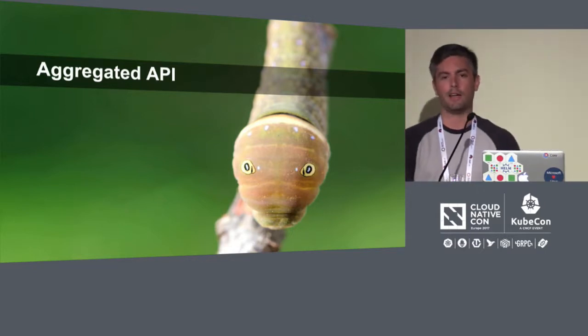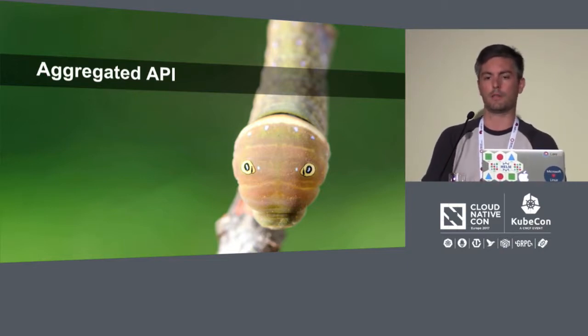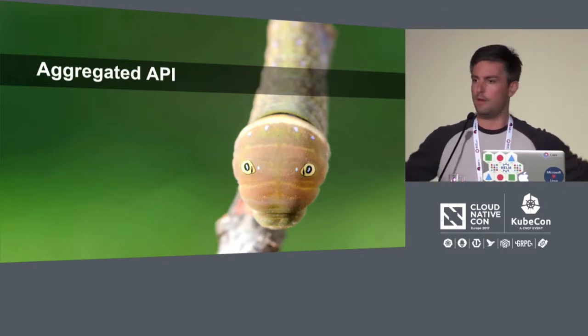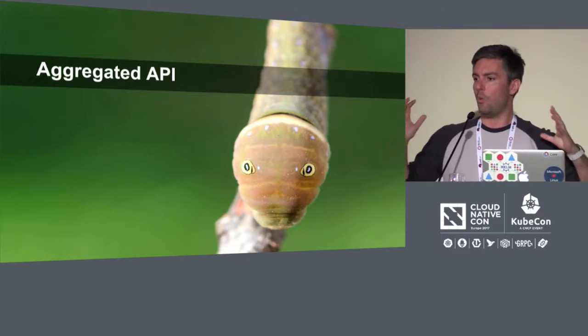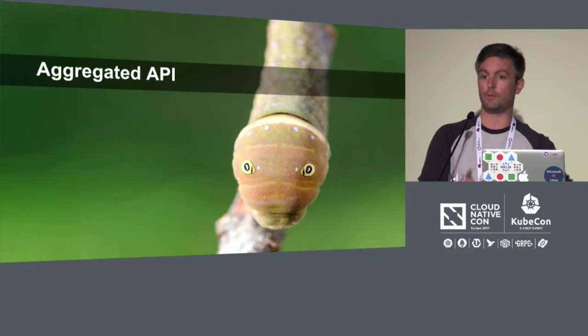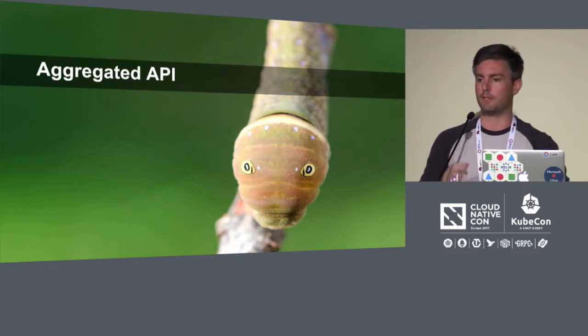Unfortunately, aggregated API is not what I would call fully baked yet. It's getting there. I think the future for this thing is bright, but until the Kubernetes clients can actually discover all these aggregated API endpoints and amalgamate all that into one presentable control plane surface, it's weird to use this. You can install it. There's a walkthrough in the service catalog repo where you can go run through a very similar demo to this. You can take it for a spin, but it's not yet what I would call something that's ready for prime time here.